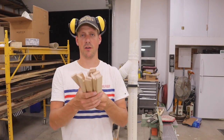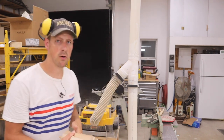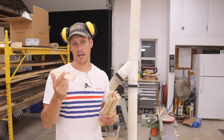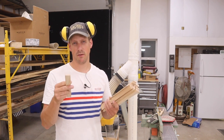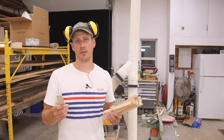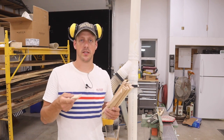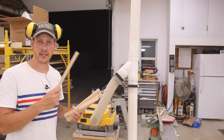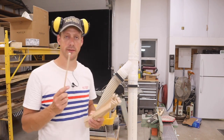Now that we have about a hundred little sticks made, we just have to head over to the planer and bring them down to thickness. We have to plane these down to five millimeters, which is about three-sixteenths of an inch. Pretty much all you have to do is creep up to it until it fits nice and snug. It's already set, so we're just gonna go ahead and plane these all down.